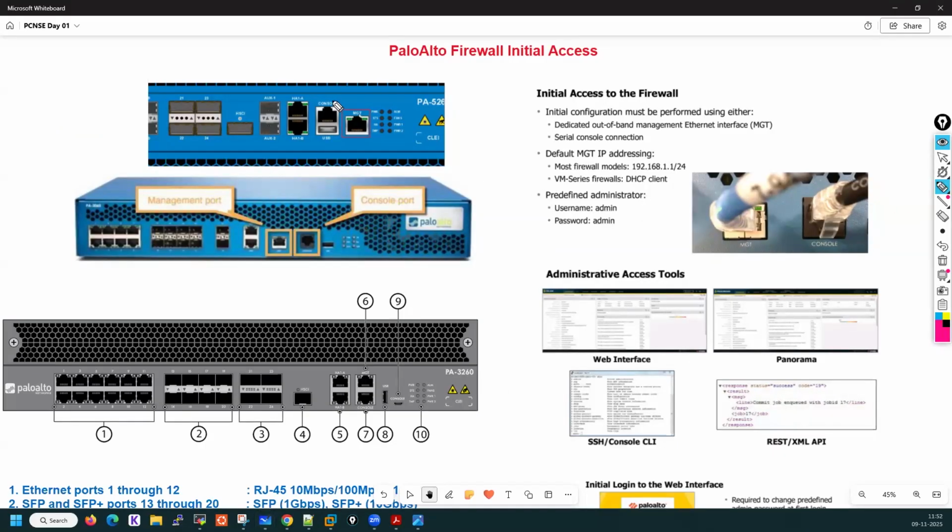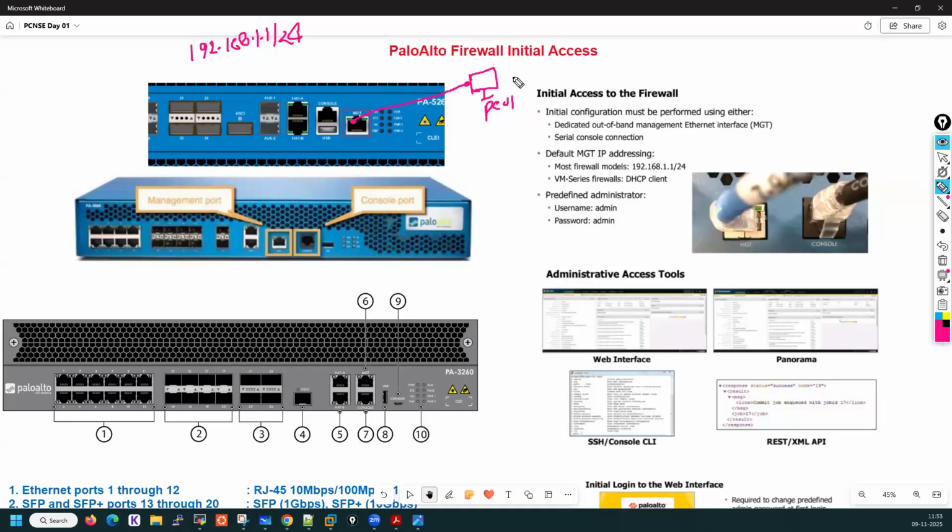If you don't want to use the console port, then you have a management port. What do you have to do? Connect one cable between this management port and your PC. The default IP address on this management port is 192.168.1.1/24.